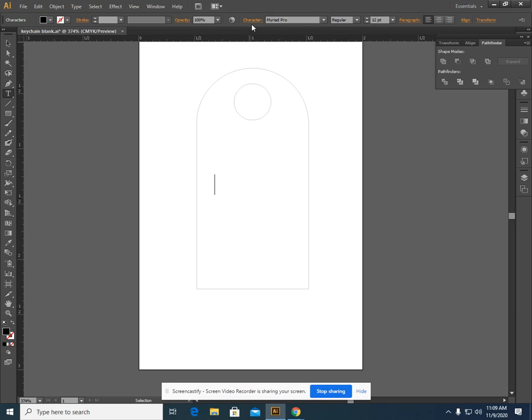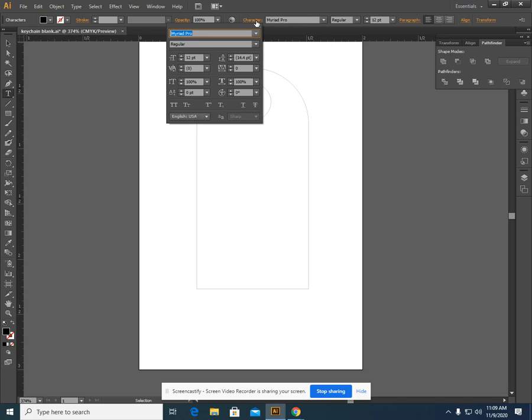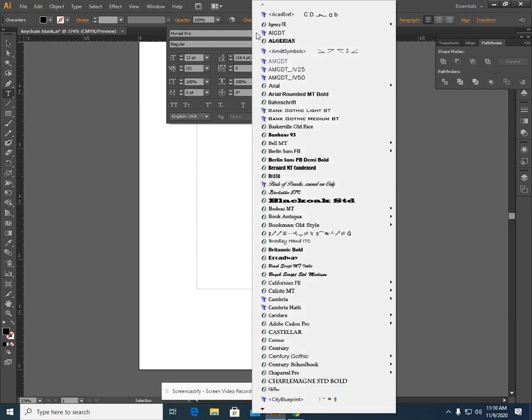You can also change the font, the way it comes out, whether regular or bold or italics, and the size too. So I'm going to click on this word that says Character. If you click on that Character, when I click this little down button, it shows me all the different fonts.